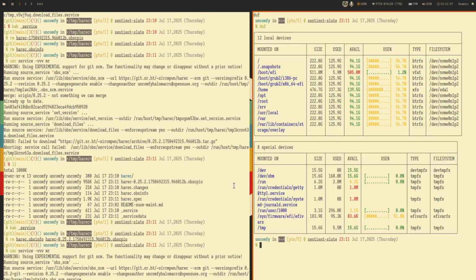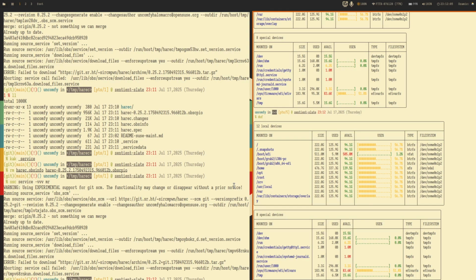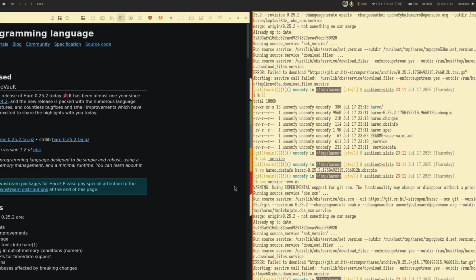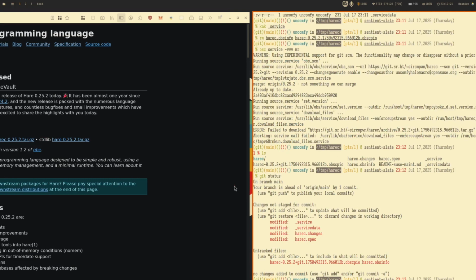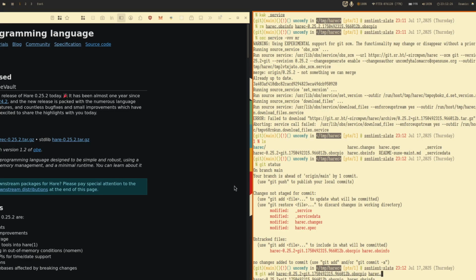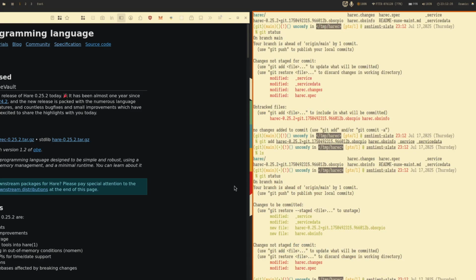Just checking how much do I have. Home, home and comfy. Where's home and comfy here? Okay, so that's it. Git status. git add here, see database info service data. Maybe I missed something as well.